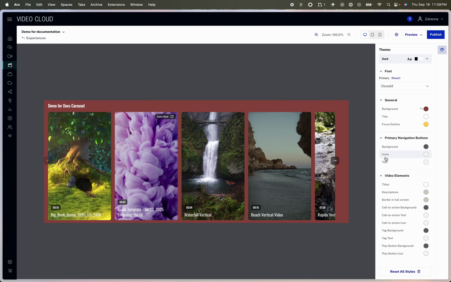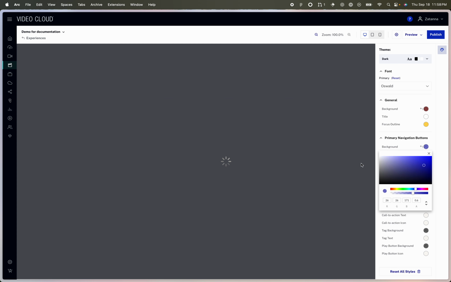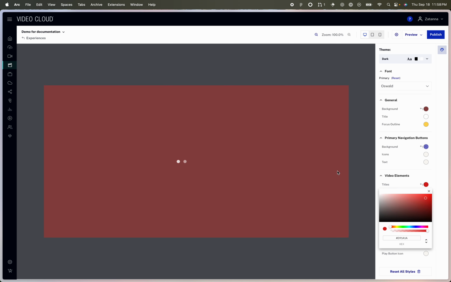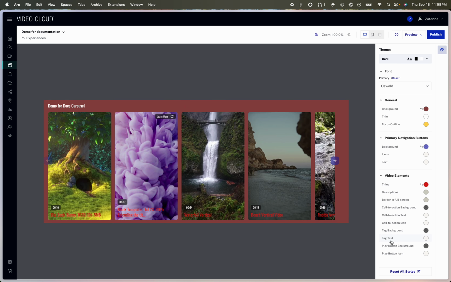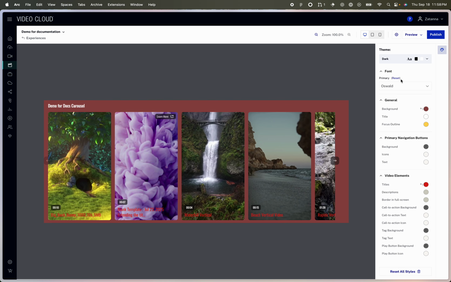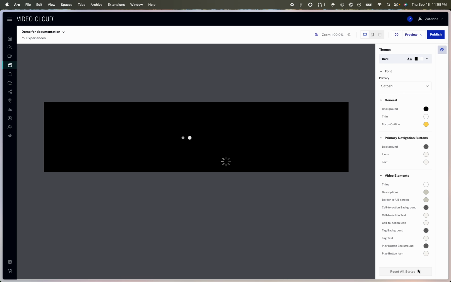We can change the background of the navigation buttons. We can do all sorts of stuff like that. Here we can change the color of the titles. You get a feel for the different things that we can do. If any of these we don't like individually, we can just reset the individual one. And of course, if we want to reset all of them, there is a reset all styles button.